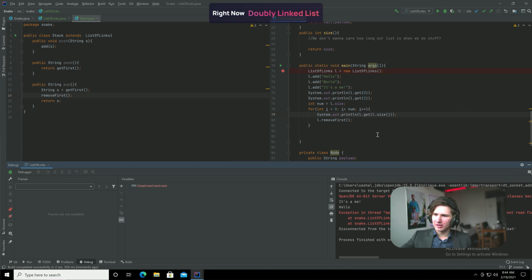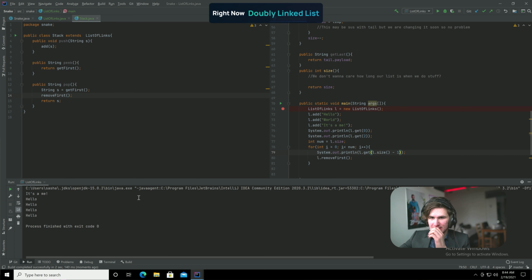So we're going to remove it. Oh, and this is probably silly with L.size anyways. We probably want to do L.size minus 1, because indices should be smaller than size. Hello, hello, hello, hello, until eventually hello is removed. That's strange. Oh yeah, because we're removing first still. So this is probably a silly thing to do. We're just printing the last thing until the last thing is gone. Let's just do L.get(0) to do a proper reading of it, and hit it with the debugger.